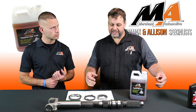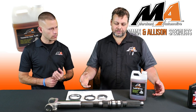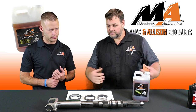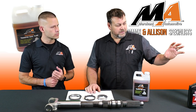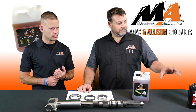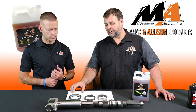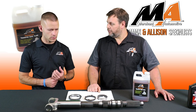The hard thing with the transfer case is there's no dipstick to check. There's no light on the dash that says the fluid is low. There's no reminder that says it's time to change it. It's one of those hidden fluids in the truck, and if neglected, can lead to a lot of costly problems. So it's definitely something you don't want to overlook. Anything in it is better than nothing in it. So if it's running dry, that's bad news. Any oil is better than no oil, but the correct oil is going to lead to a good trouble-free life with no annoying side effects like driveline clunk or poor engagement or anything like that.